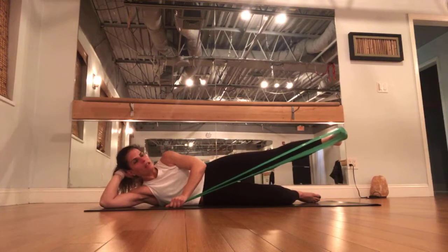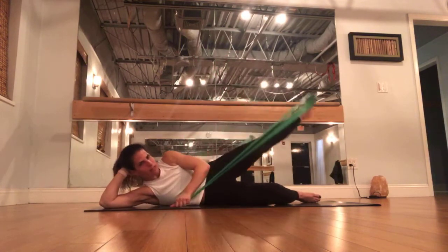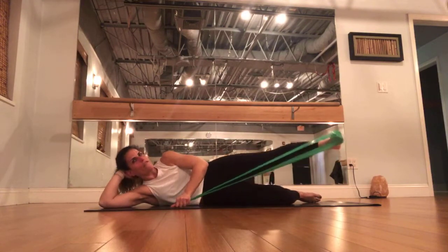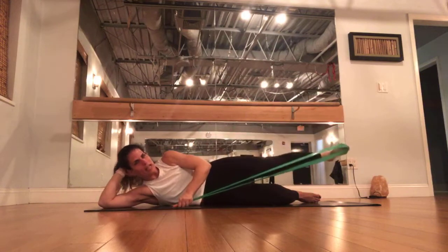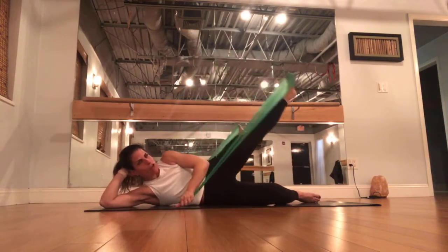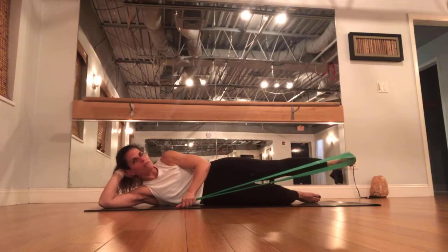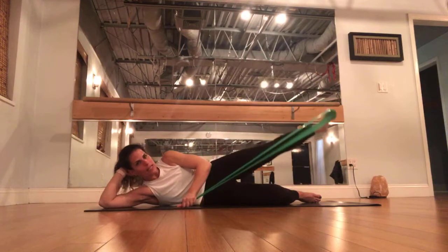It's coming. Hold, bring that leg forward, up and around. Good, bring that leg forward, up and around. Nice, bring that leg forward, up and around. Notice nothing else is moving. My bottom leg is anchored, my upper body is anchored.